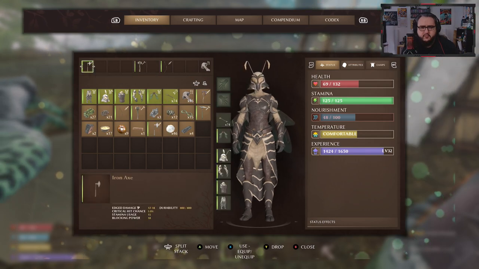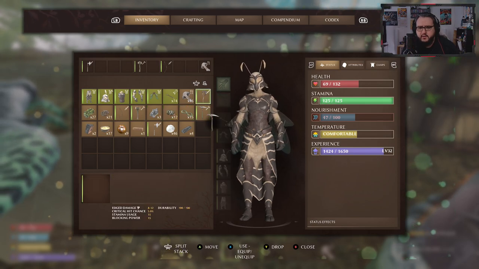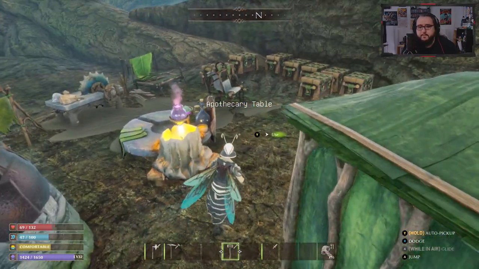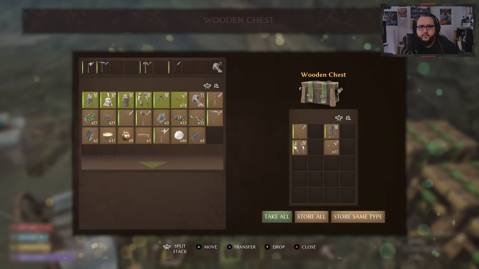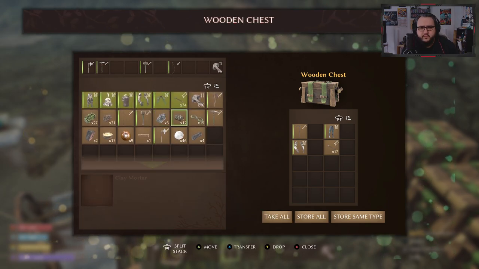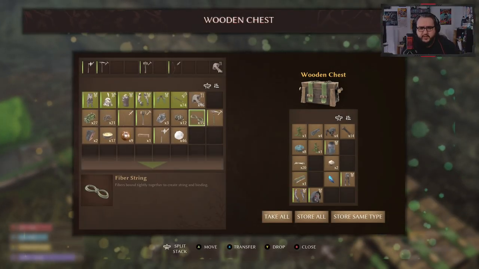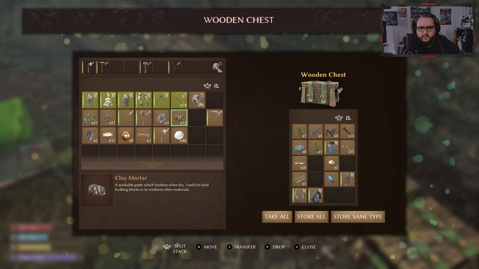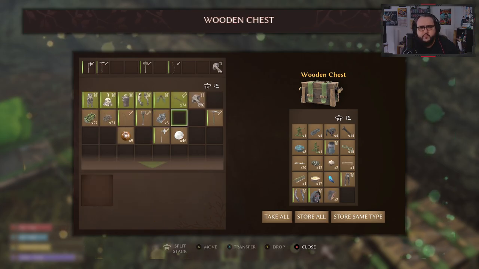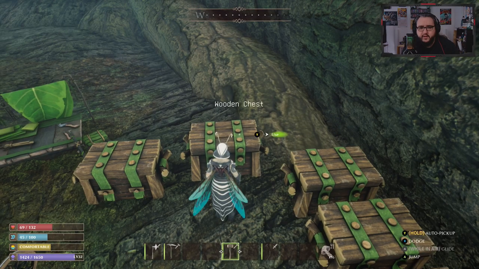So, X replaces this X. And there it is. Iron pick will replace the new pick, or the pick when we go back and get it. Oh, there it is. That goes there. Let's get organized again. I don't think clay mortar went in there, but it's going in there now. Oh, iron one in there. Got like none of that left.